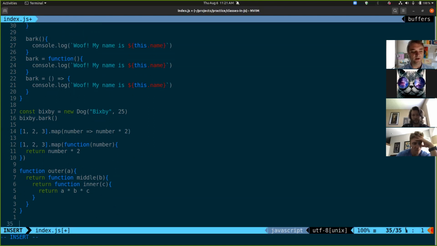And with those arrow functions, I can rewrite that as return, let's see, const outer equals A, B, C, holy shit.